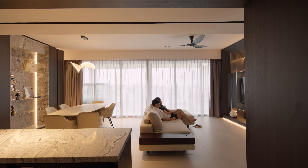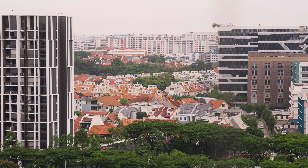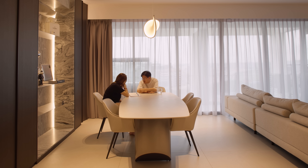For my family and friends, the first thing that comes to their mind when they come in is: wow, what a big living space, and wow, the view. It's a lot about the space and the view when you first come in — that's what caught their attention the most.